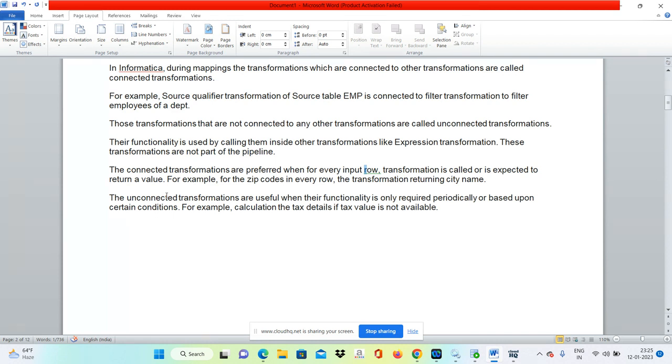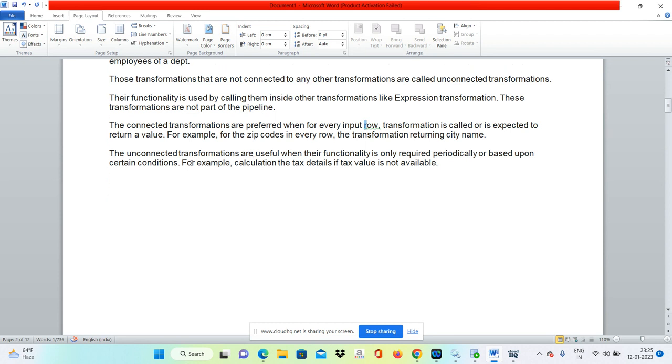For example, for the zip code of every row, the transformation returns the city name. The unconnected transformations are useful when their functionality is only required periodically or based on certain conditions, for example, calculation of the tax details if the tax value is not available.